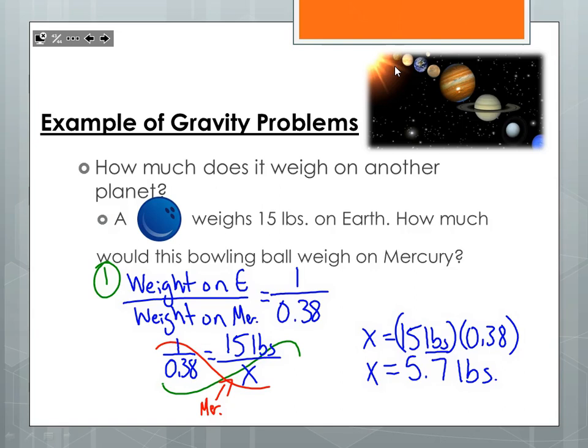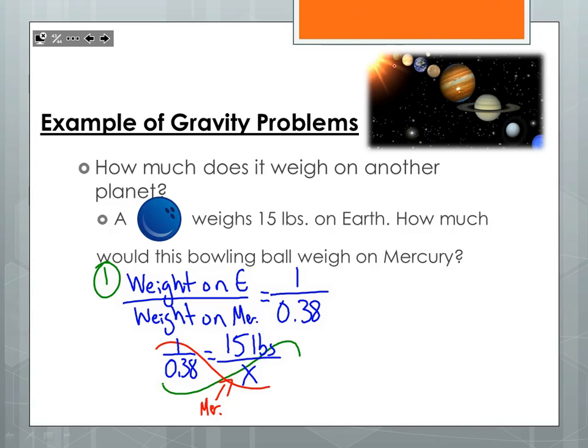Well, I did not figure out the ratio for Neptune because I wanted to leave that up to you. But I know the first step I'm going to do, hopefully you've already gotten this written down on your paper, so I'm going to erase it real quick. Always go back if you need to and rewind. So the first thing I'm going to look at is the weight on Earth, which is big W, little e, over the weight on Neptune.